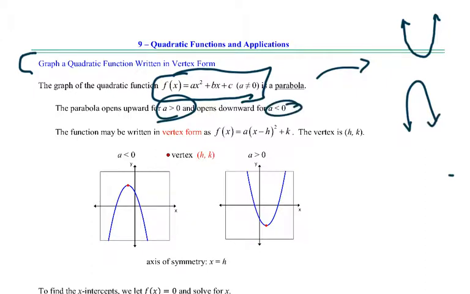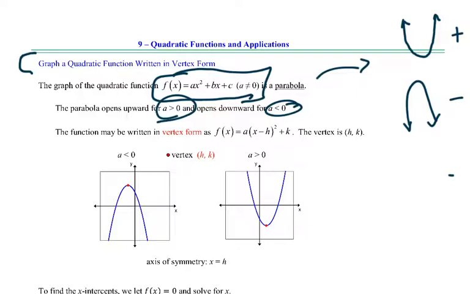So positive a values give us an upwards facing U, and a negative a value will give us a downwards facing U. If a is equal to 0, then we have no x squared part of our function, and so we are left with just a linear function. So it's really important that we're looking at functions that have a leading coefficient of a rational number other than 0 for our coefficient on the x squared value.